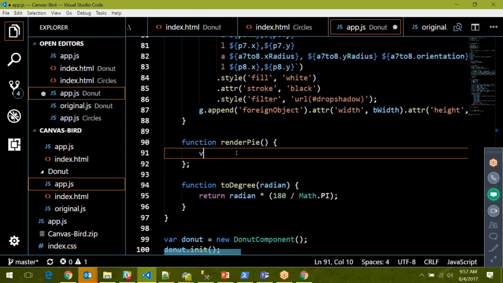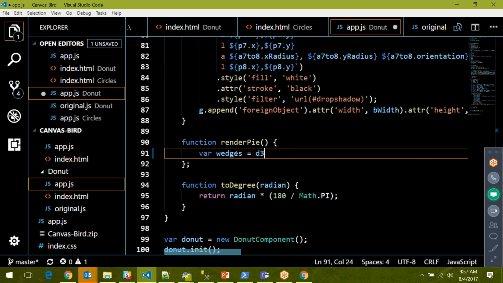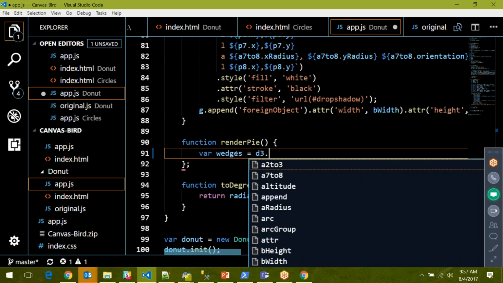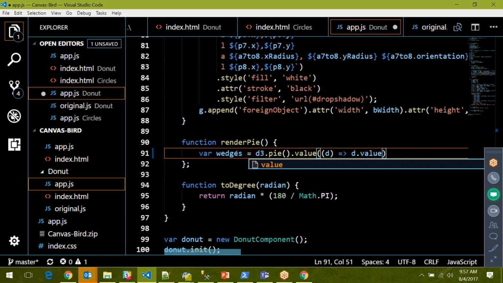Cool layout. So in render pie, the first thing that we need to do is calculate our wedges. You don't need to bust out your geometry here. D3 does this for us. So it's var wedges equals d3.pie().value, and then I'm going to do a function. This is a mapping function.